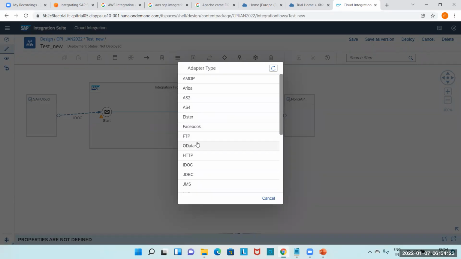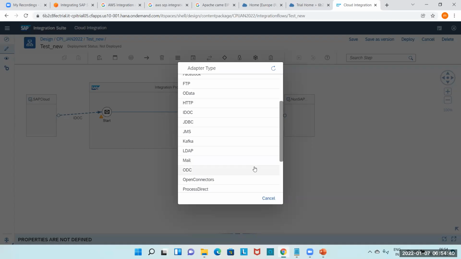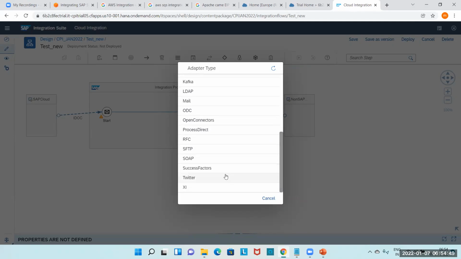Again, FTP adapter, OData, HTTP adapter, IDOC adapter, JDBC, JMS adapter, Kafka adapter, LDAP. Again, we have a mail adapter, an ODC, open data connectors, and open connectors directly. Also process direct, RFC adapter, SFTP, SOAP. Like that we have N number of adapters here. We have SuccessFactors, we have Twitter.